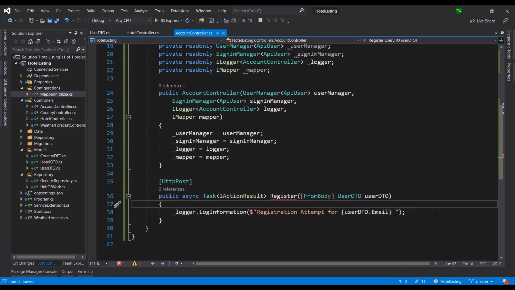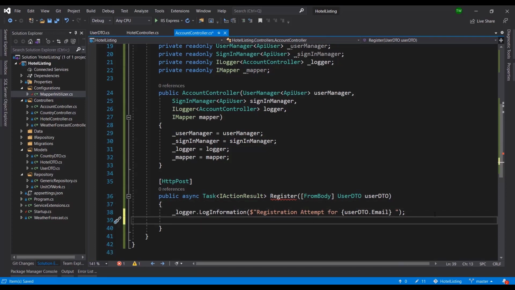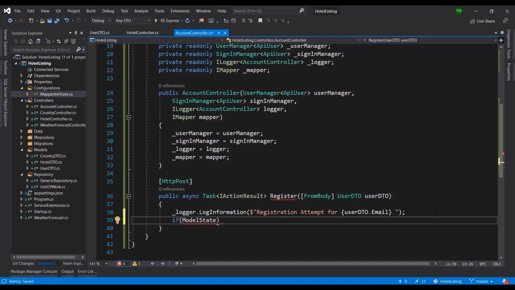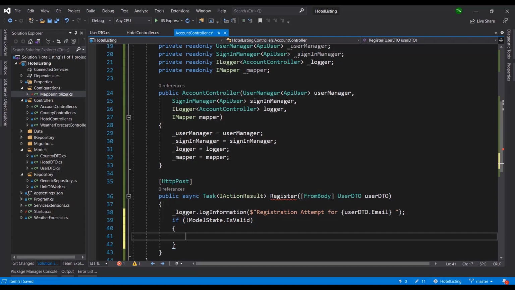So I'm going to also check if it is in a valid state. So I can say if ModelState. So this is how we verify forms, right? If you have done MVC and you're just learning API, it's pretty much the same process. We're going to say if ModelState is not valid, then I'm going to return a bad request.